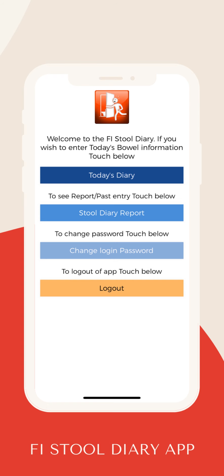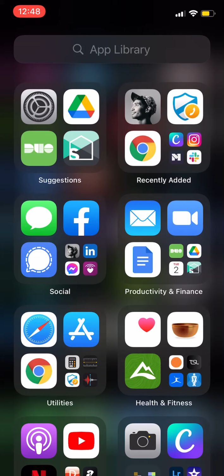This daily bowel diary can track your bowel symptoms and accidental stool leakage events. It is scientifically validated and accurately records your bowel habit in the privacy of your own home. The app has 17 screens, and it should take no more than 2 or 3 minutes to complete the diary. Let me walk you through the steps on how to use this app and record your symptoms.